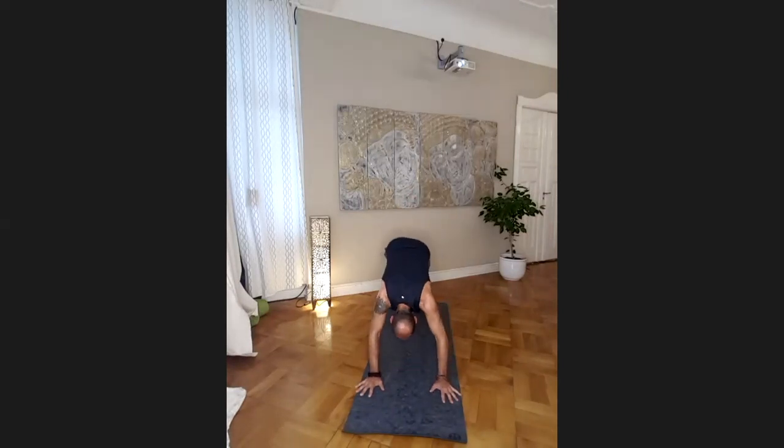Exhale, down dog. Walk the feet a little bit. So do some heel raises here, back and forth, left and right. Come up on the tips of your toes. Bend the knees a bit and press your chest towards your thighs. Keep breathing. Now look forward between the hands.